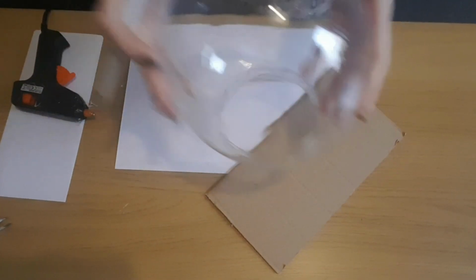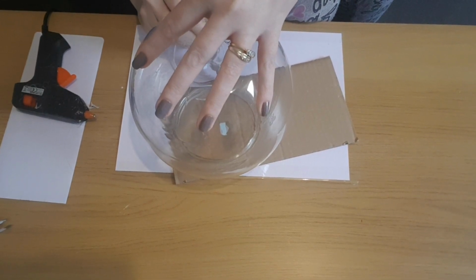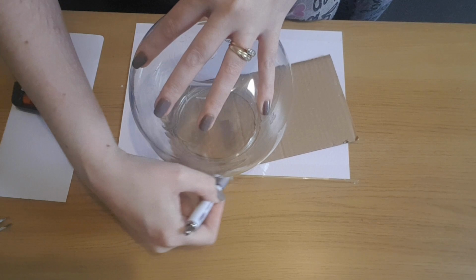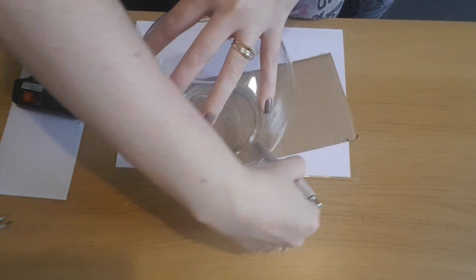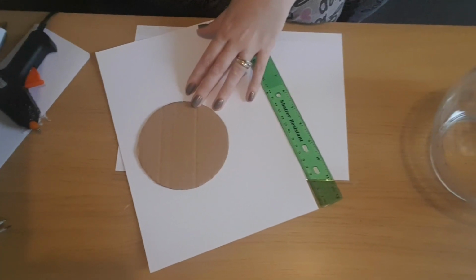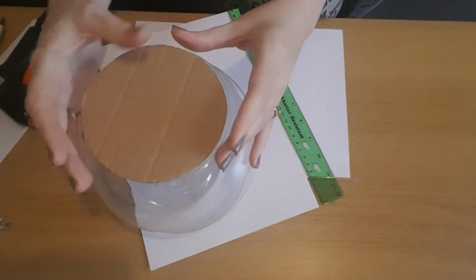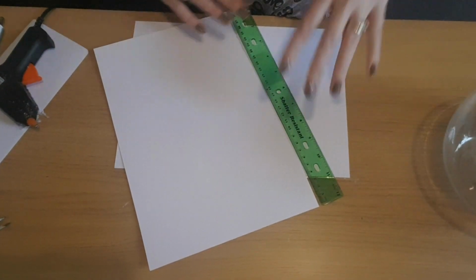So the first thing I'm going to do is draw around the base of the top of the plastic bowl with a pen on some cardboard from an old cardboard box, and I'm just going to cut that out with a pair of scissors. I will be back once I've done that. So I've cut it out and it fits nice and neatly on the top.